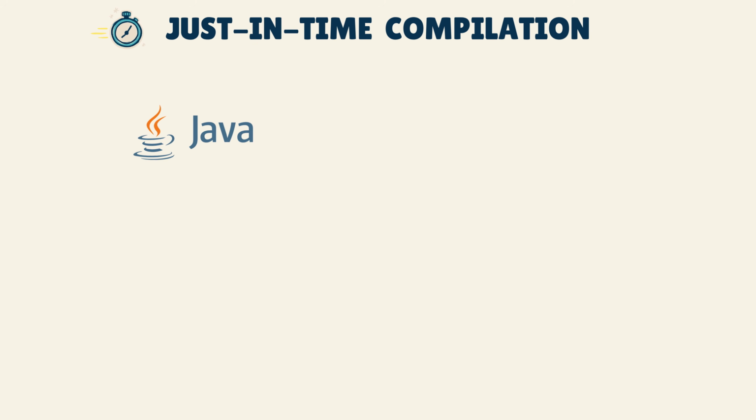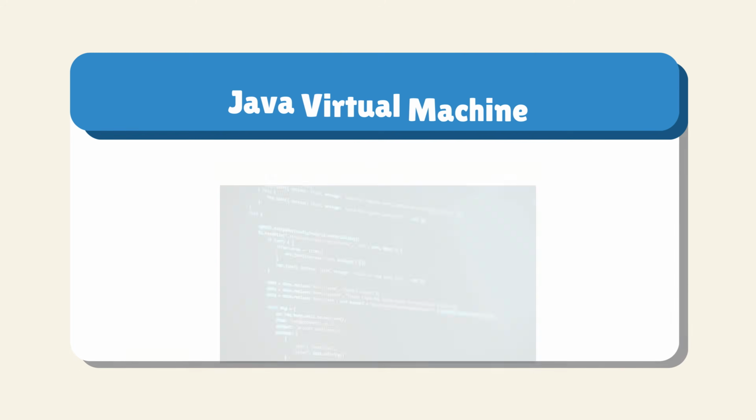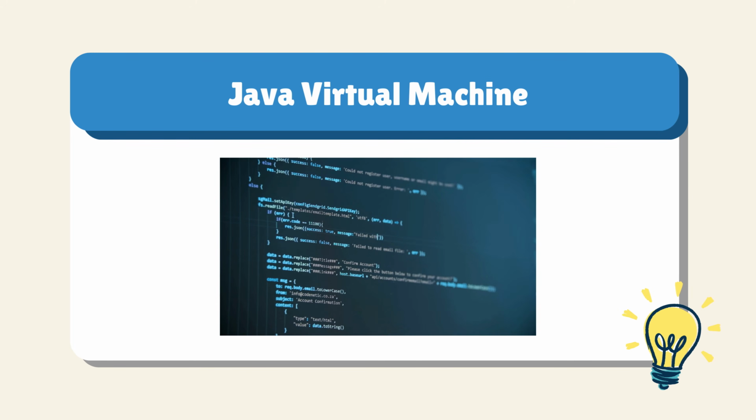Java's compile plus interpret hybrid model also enables cross-platform compatibility. Since bytecode is hardware independent, the same .class file can run on any system with a JVM. In contrast, languages like C compile code directly into machine code tied to a specific CPU architecture, making cross-platform execution difficult. Java avoids the inefficiency of interpreted languages that translate line by line during runtime, while also skipping the hassle of having to recompile programs for every platform like traditional compiled languages.